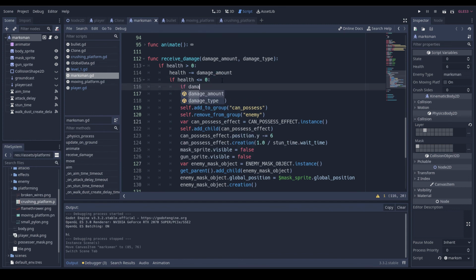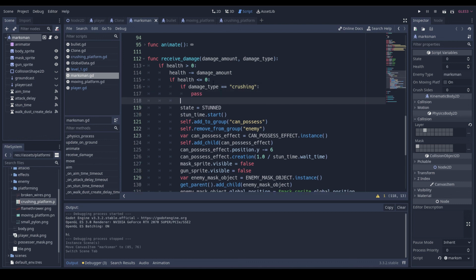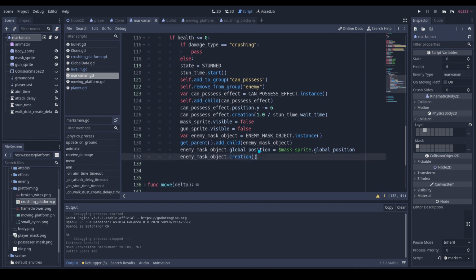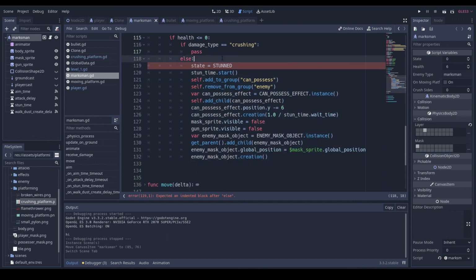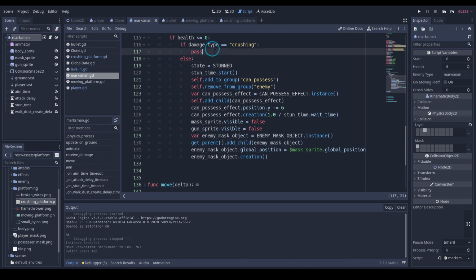If damage type is equal to crushing, then pass, else this happens. Crushing is just going to destroy the bodies, so it adds a bit more variety into the gameplay. Sometimes you might just want to straight up crush them, but then you can't possess them, and sometimes you might want to avoid making them get crushed from the environment so that you can possess them.